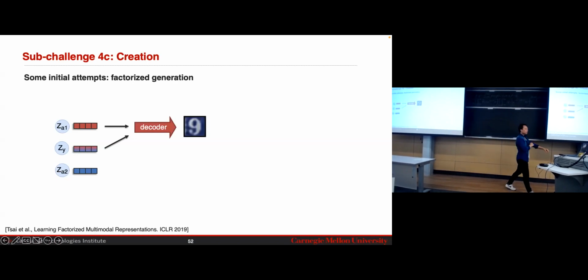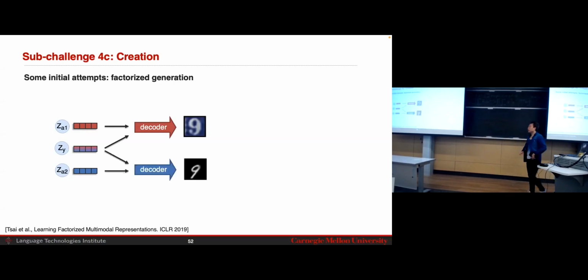And this decoder can essentially help us generate images. The first latent variable, ZA1, tells us how to generate images in one particular style. And ZY, the joint latent variable, tells us what exactly digit I want to generate. So given the same ZY telling me what digit I should generate, and some other ZA2, some other style variable, I can then generate the same digit in some other style. And if I just want to use the joint latent variable representing a digit, I should be able to predict that the digit is actually 9.